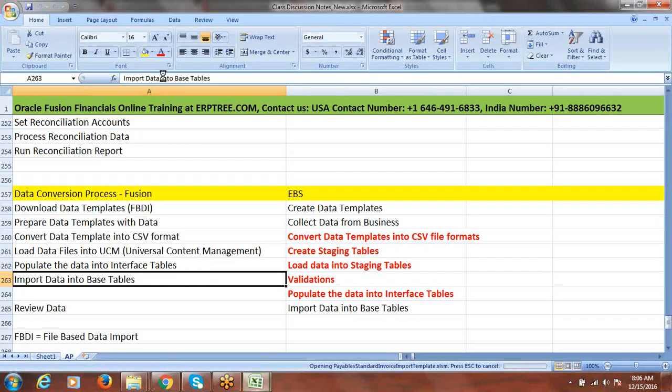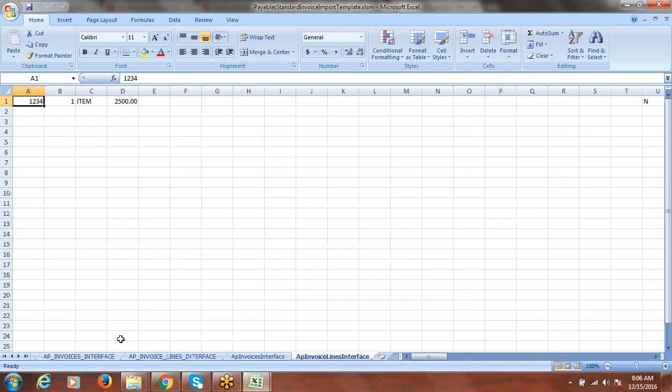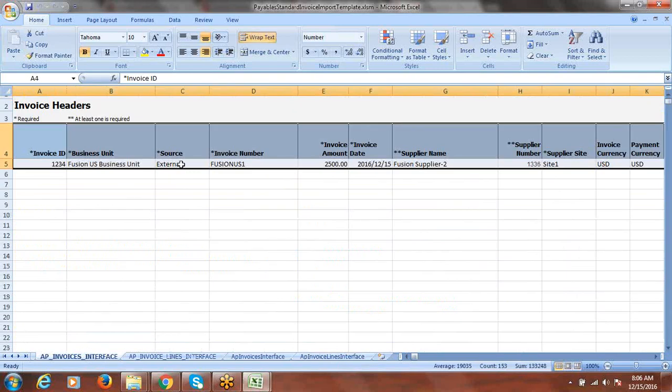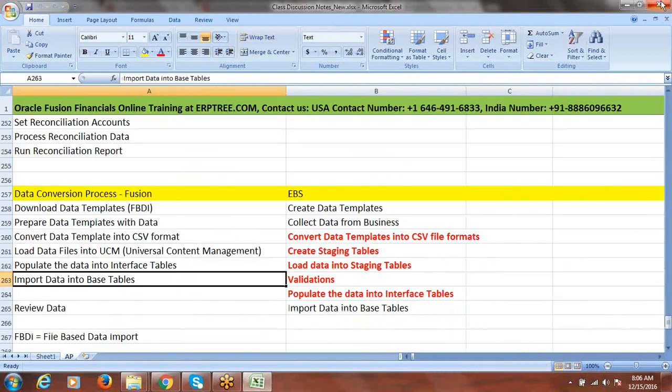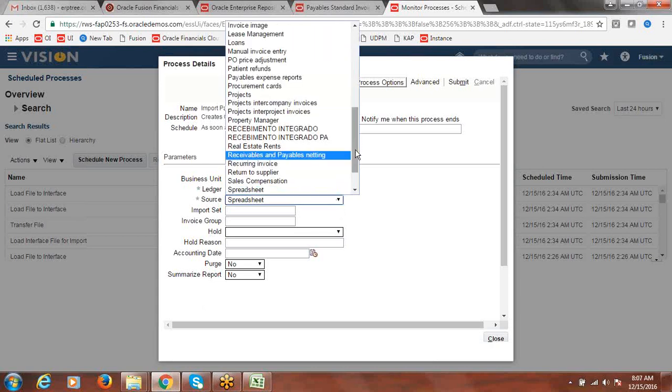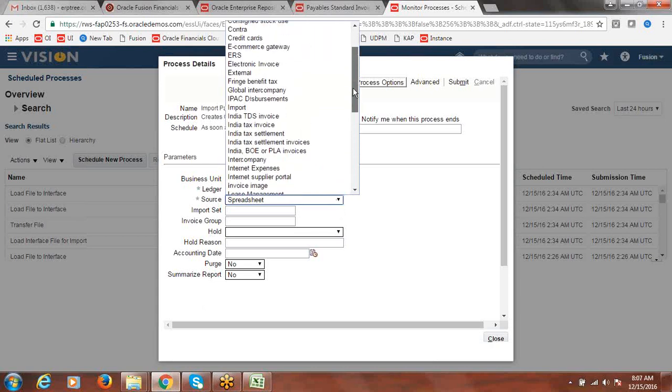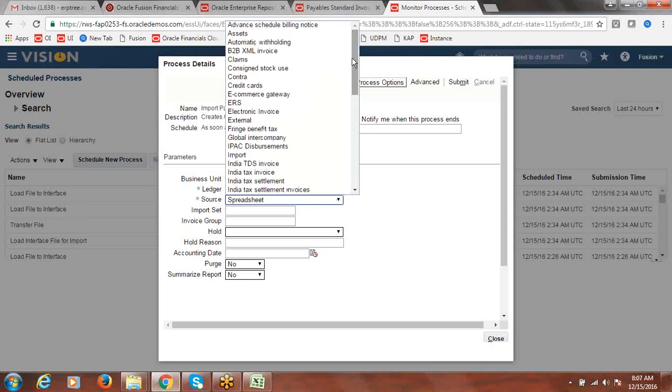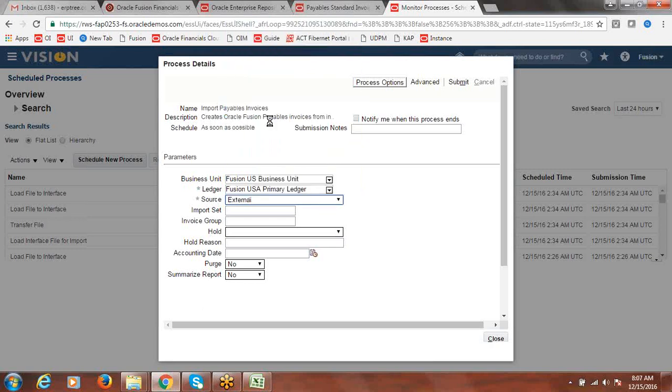If you notice, the same source we have to select to fetch that. So here we give an external, so make sure that the parameter also selects the external only. By default, the system will take spreadsheet. So here we have an external source. Done. And here we have options.